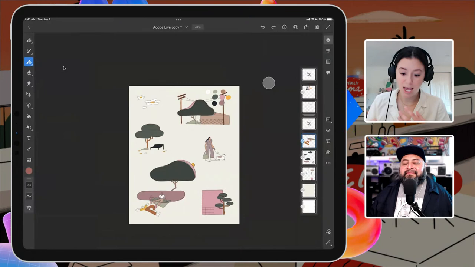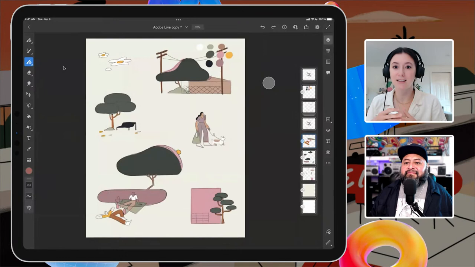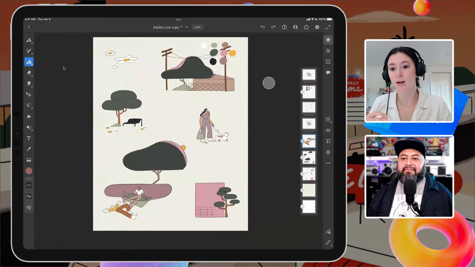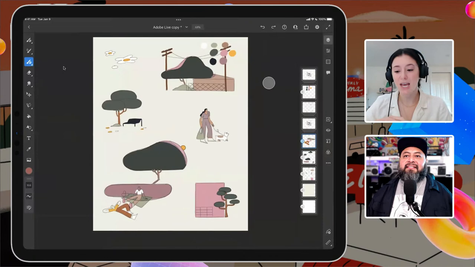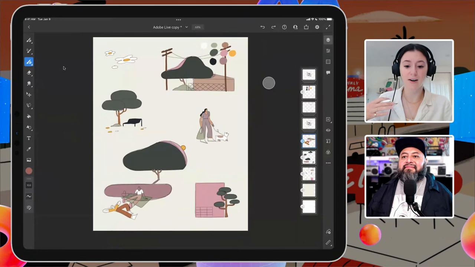And I would say self-directed projects or side projects or personal work is, if you don't have clients yet, the best thing to do. Start doing pieces a couple times a week, or depending on your schedule, whenever you have time. Do something weekly, or have a goal that you're going to create X amount of work by a certain amount of time. And then once you have a body of work that you like, or once you start getting a few clients, you can start to curate the things that you really like, and the things that are similar to the type of work you want to do.